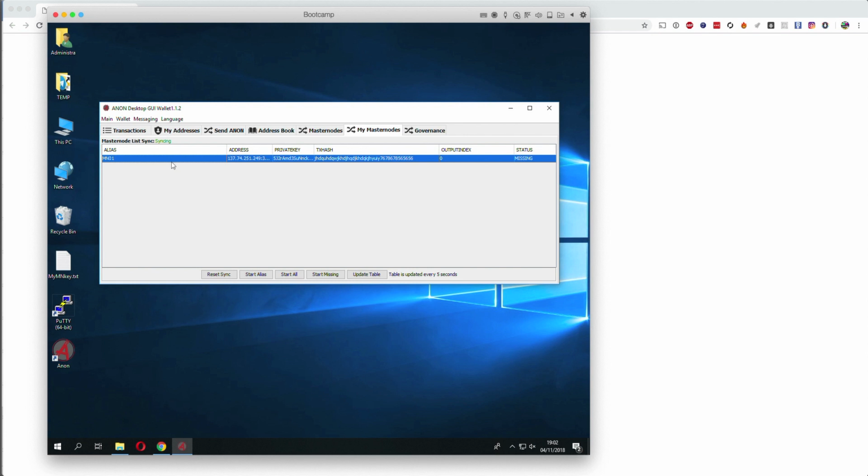If you do have more than one VPS one-click masternode solution by Hosting Studio, you can add extra lines to the masternode.conf, so you don't need to have many local wallets if you have multiple masternodes, like the great majority of our customers have. You just need multiple lines with different IP addresses and transaction IDs and output IDs in your masternode.conf. So the last step finally is to highlight this and click on Start Alias.